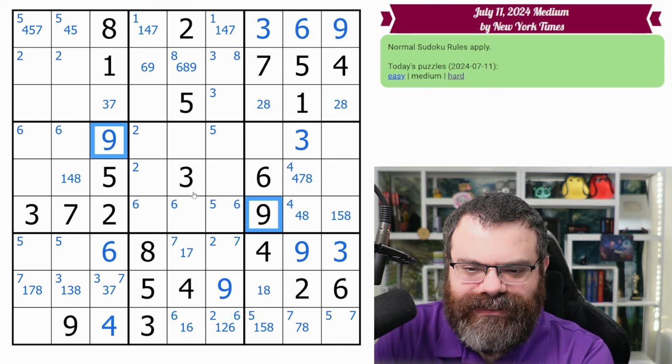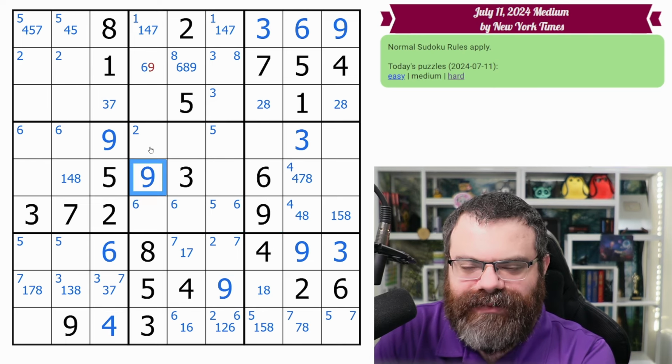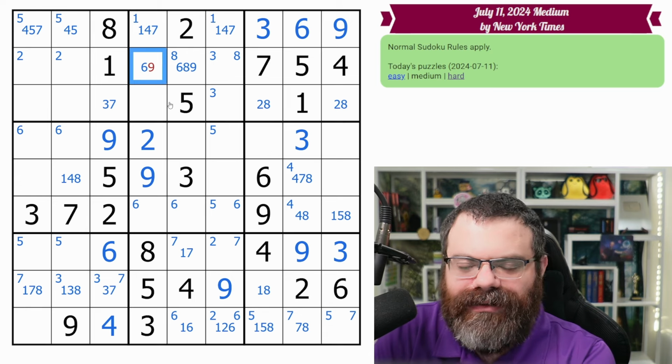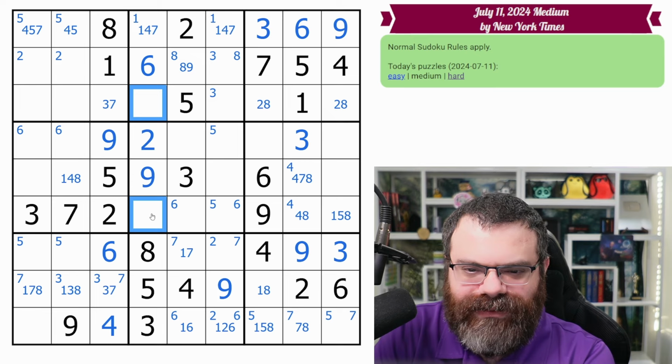So let's follow up on these. These 9s look in here. This 9 looks up. That places the 9, which then displaced one of my 2 corner marks. So that leaves only one place for 2 in the box. That also gives us this naked 6 here. Comes back down. The rest of this column is 1, 4, 7. It cleans up a little bit. This 1, this 7.